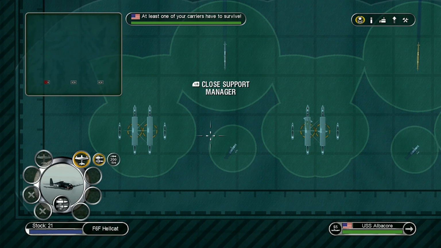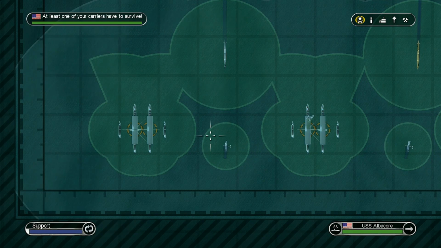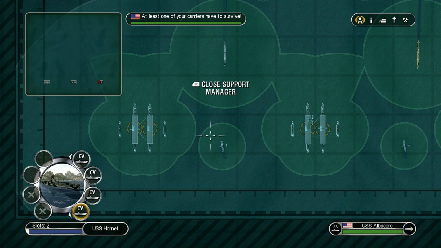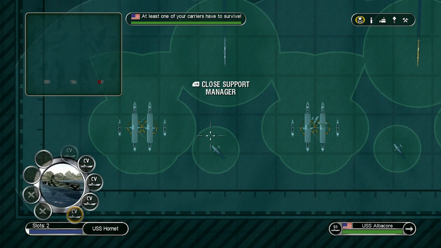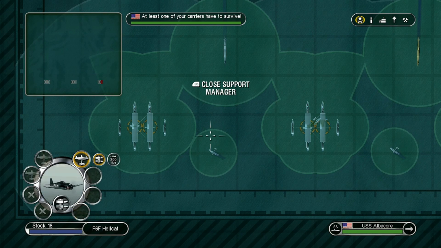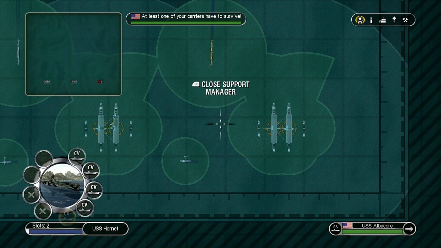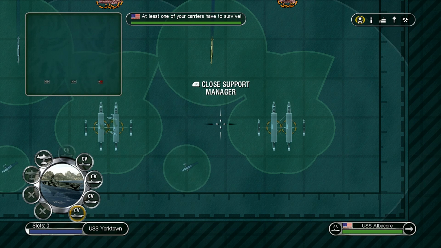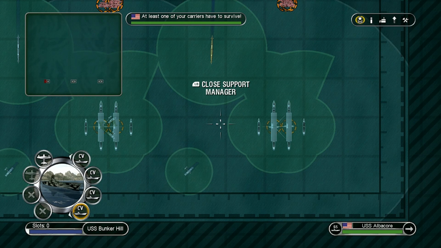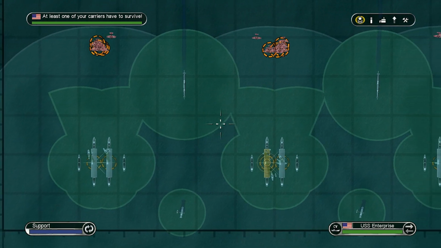Just going to make sure we are firing off fighters from every possible CV. We have many Wasps available by the looks of it. No, we have a Wasp, Hornet, Bunker Hill, Lexington, Enterprise. This is, oh my god, this is a dream. Absolute dream to command. So many aircraft carriers. Oh my god, but we can absolutely imagine that the enemy have just as many, so we are going to have to deal with these as soon as possible.